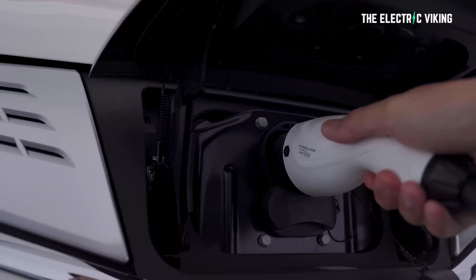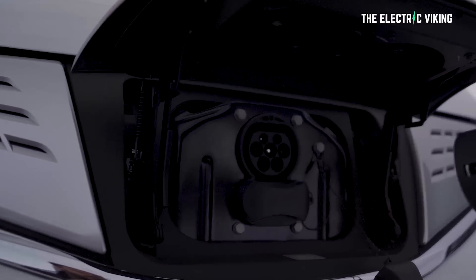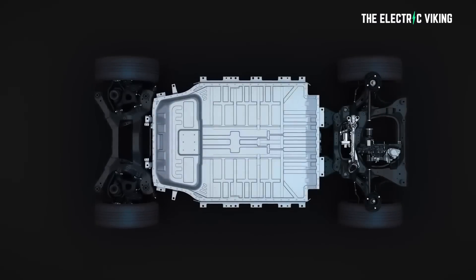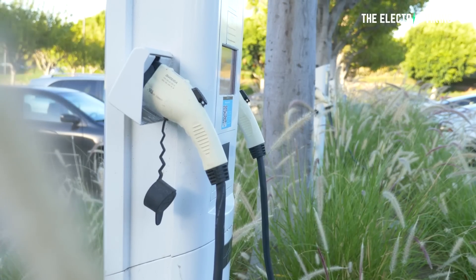That's crazy. This will obviously eliminate one of the sticking points that naysayers bring up: EVs take too long to charge. As EV fast chargers get quicker and battery charging capabilities can speed up, there will be one bottleneck, and that is the cables themselves. But this actually solves that bottleneck. However, Jennifer says this isn't the only obstacle — that level of fast charging isn't the only thing keeping five-minute charging from becoming a reality. Battery technology, electrical infrastructure, and charging stations will all need upgrades.